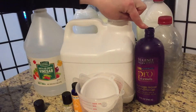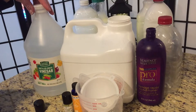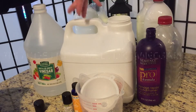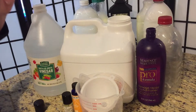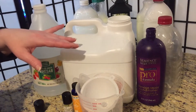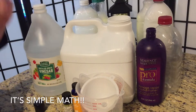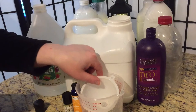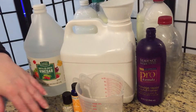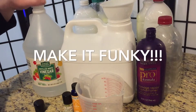Now because this is 32 ounces, you're going to add five cups of vinegar and ten and a half cups of water. I'm going to put the standard recipe in the first pinned comment, and depending on how many ounces are in your conditioner you just adjust the vinegar and water accordingly. When you add your scenting agent, just add as much as you want — it can smell as potent or as light as you want and you can mix different scents.